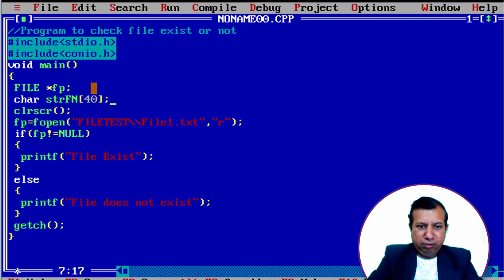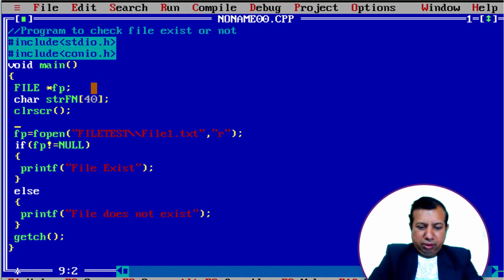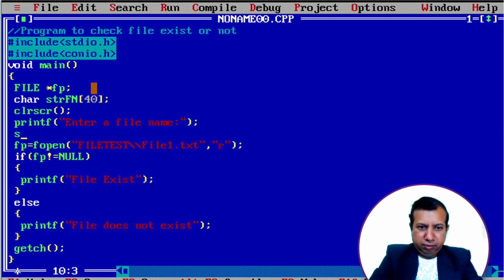Okay, now here you can ask printf enter a file name, and then here, or you can say gets.